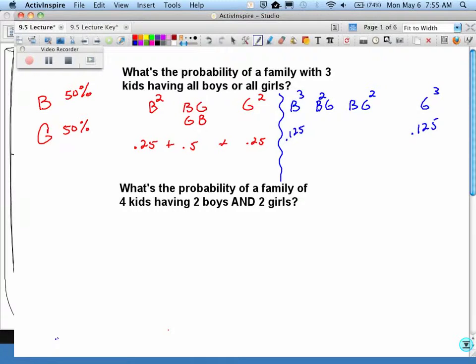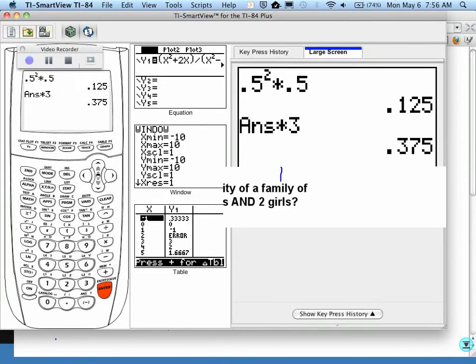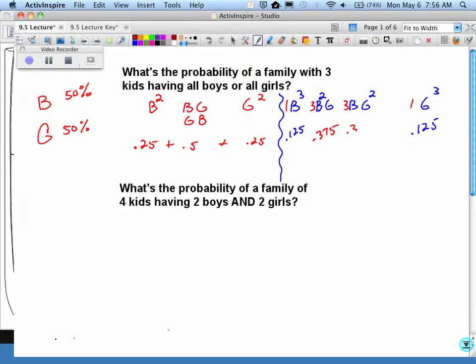So there are some other numbers that are hidden in this problem. We're actually going to have a 1 here, a 3 here, a 3 here, and a 1 there. Now you might be wondering where that's coming from, and that's what we call Pascal's triangle. So if you look at your notes today, there is a section where we're going to put Pascal's triangle in there. So when you look at it, if I take that 0.125 that we had over here, times 3 is 0.375 or 37.5%. So that's the same thing over here, 0.375.